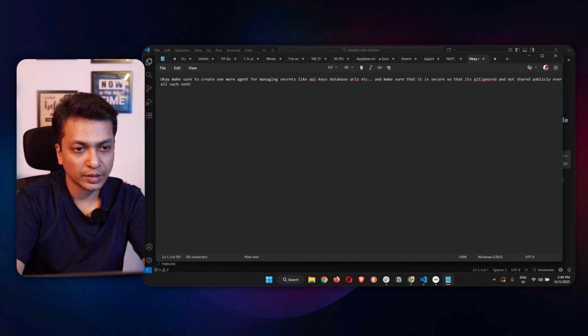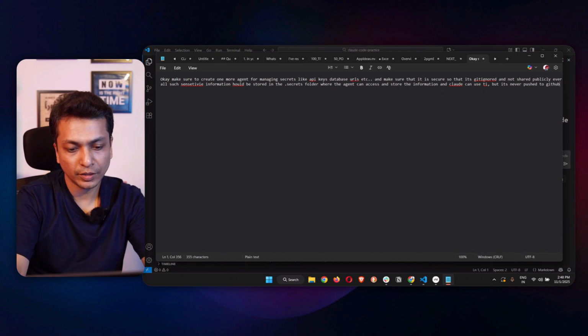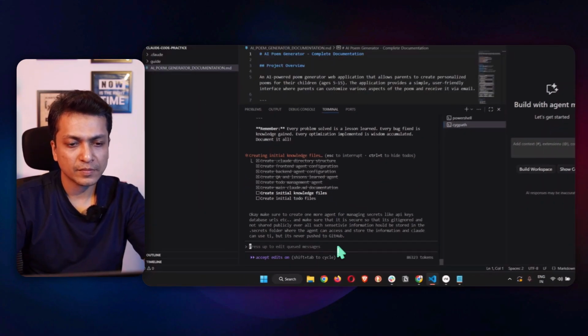All such sensitive information should be stored in the .secrets folder where the agent can access and store the information, and Claude can use it, but it's never pushed to GitHub. I'll just copy this and I just add it.